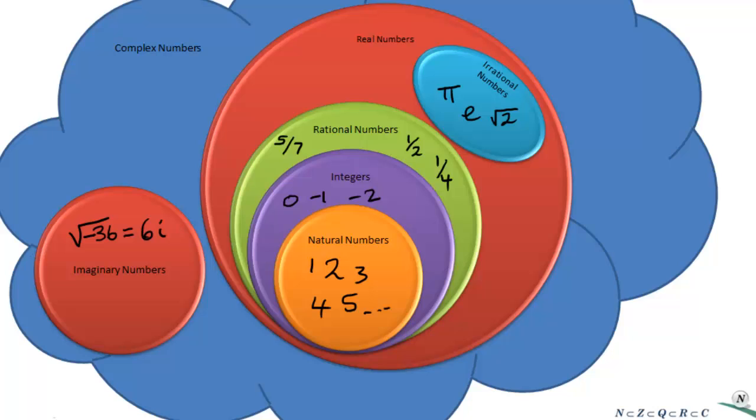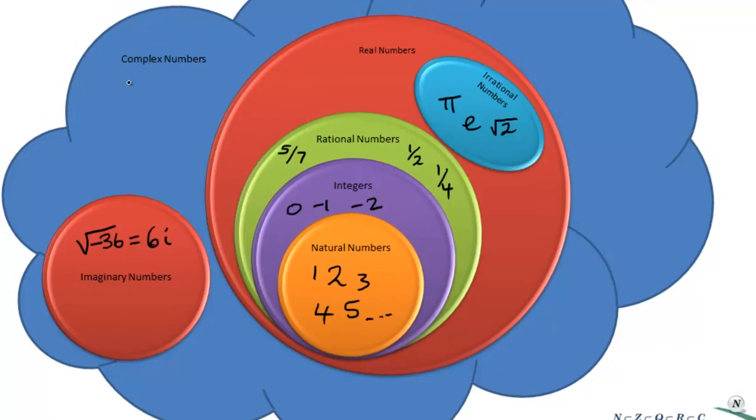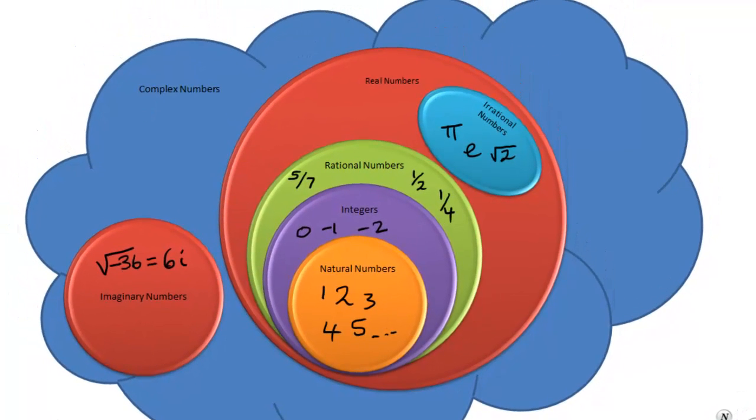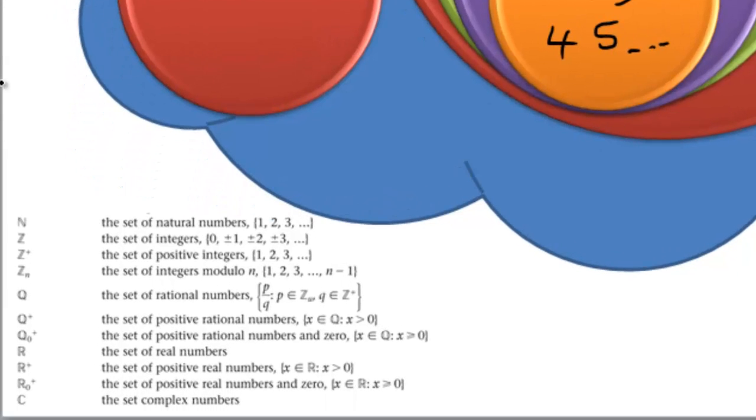But real numbers and imaginary numbers together make up the set of complex numbers. And the thing with imaginary numbers, it's not that they don't exist, it's just once somebody named these the real numbers, where do you go from that if they are not real numbers? Well, some bright spark came up with the idea of imaginary numbers, but they certainly exist and they're used a lot in engineering. But I digress. Here you can see the notation that's used for each of these sets, and sometimes they're modified slightly to just talk about the positive numbers or the negative numbers. That notation will come up in certain questions, but that tends to be reserved mainly for A-level type problems.